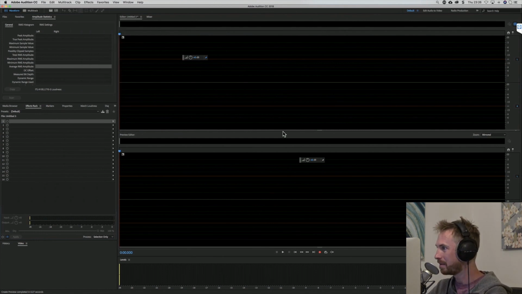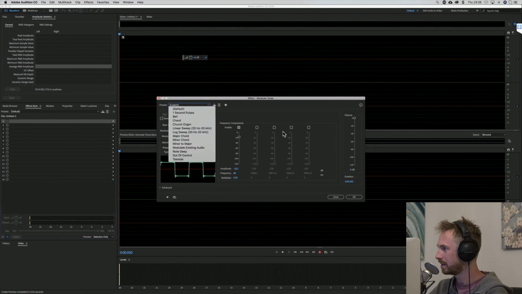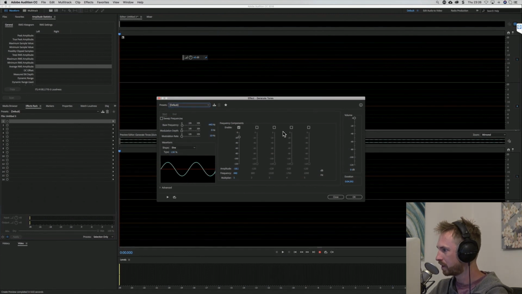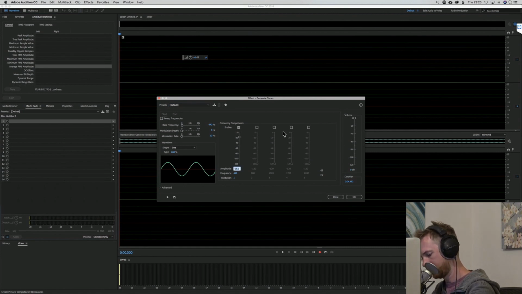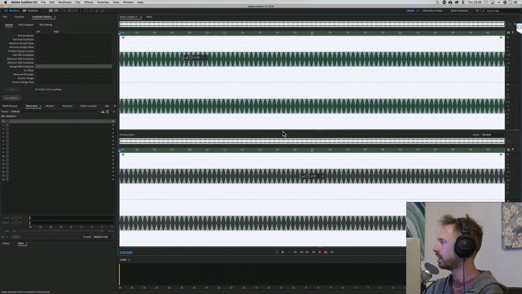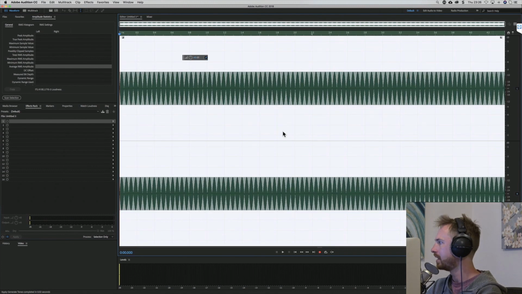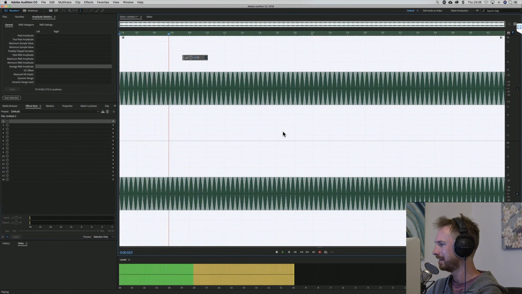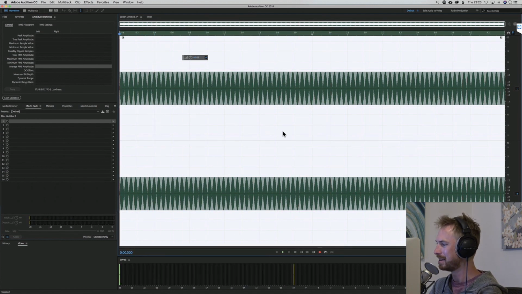Yes. So let me grab a tone here, just a default 440 hertz tone, and let's make it nice and easy so we can keep the math simple, -10 amplitude, and let's see if that starts appearing. Click OK. Okay, cool. Right. Okay, so here's a tone, and remarkably the consistent amplitude, yeah, it's a -10. There we go. Fantastic. And you can even see here on the peak meters down below, -10.